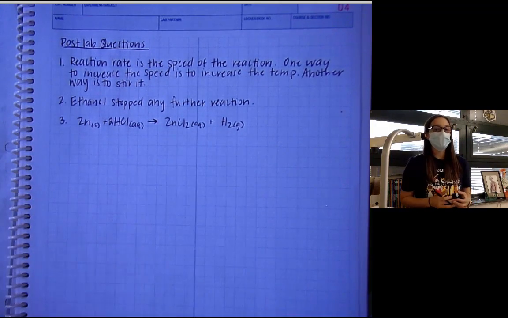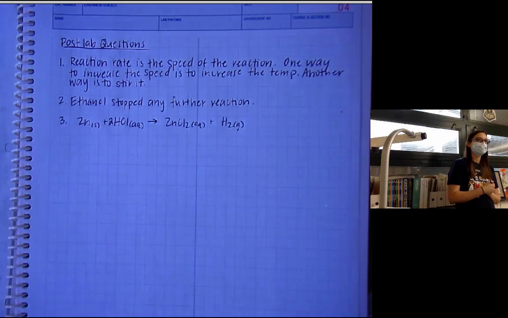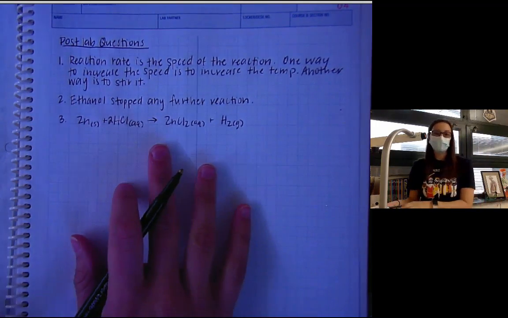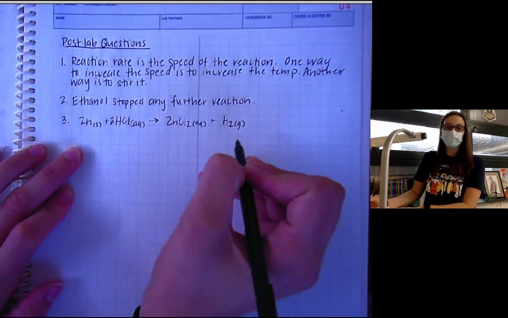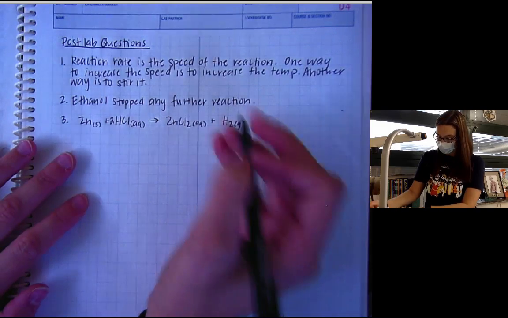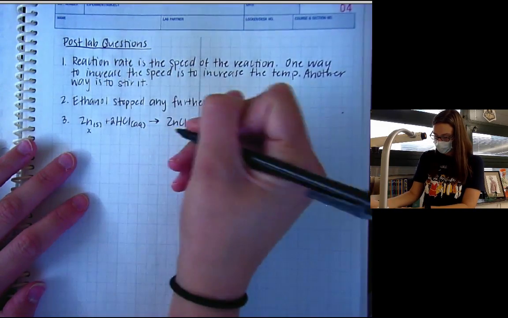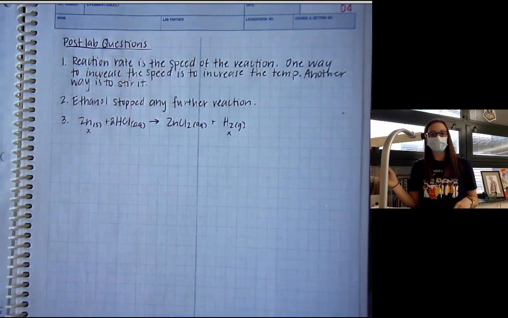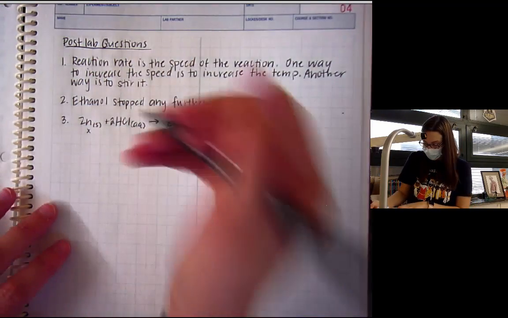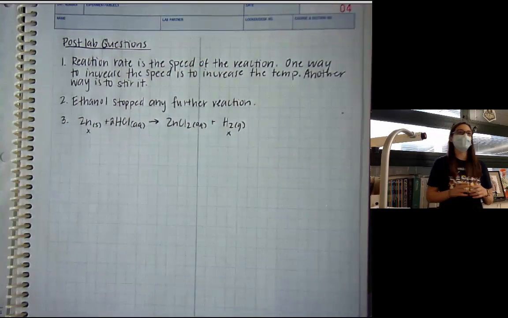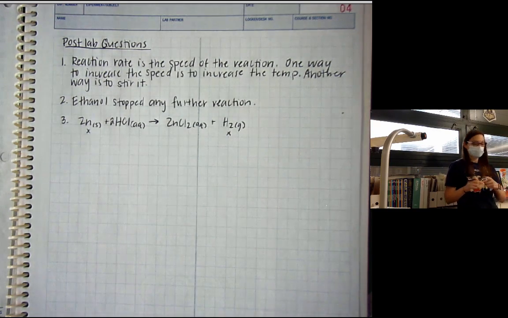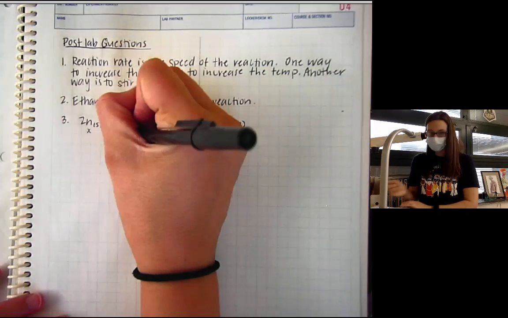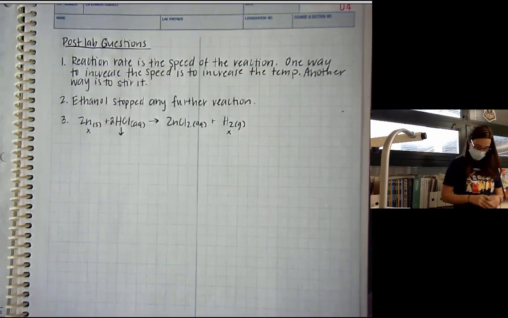Remember that an electrolyte is an aqueous solution. So the only thing that I could potentially break apart is anything that's aqueous. So zinc will not break apart. H2 gas will not break apart. HCl has the potential to break apart. Is HCl, so it's an acid, is it a strong acid? Yeah, it's one of the 7 strong acids, so that's going to break apart. I'm just going to put an arrow down so I remember to split it apart.